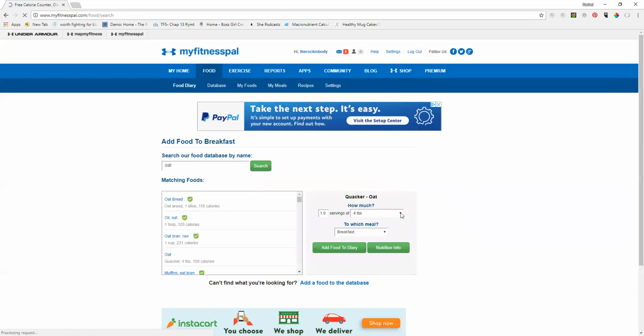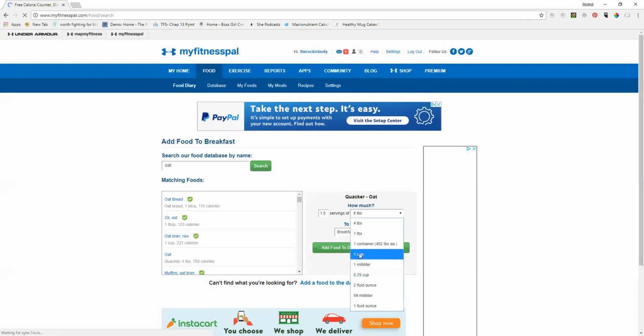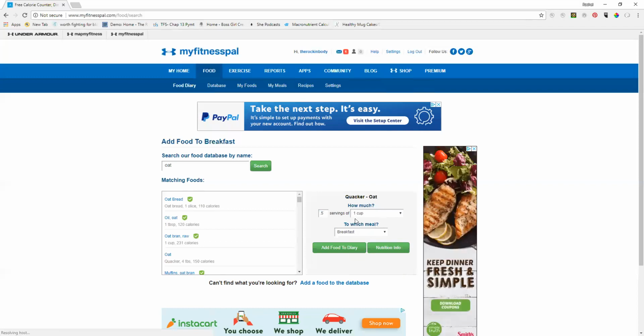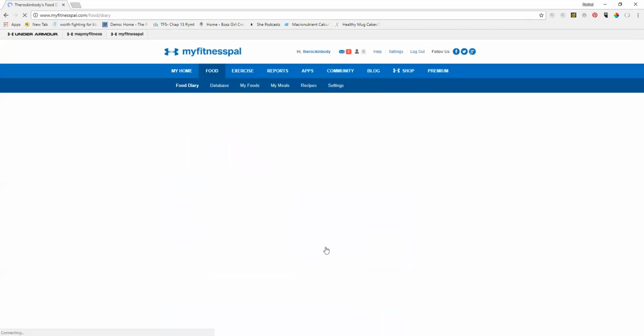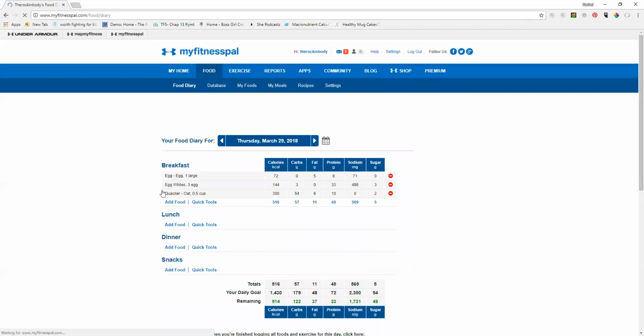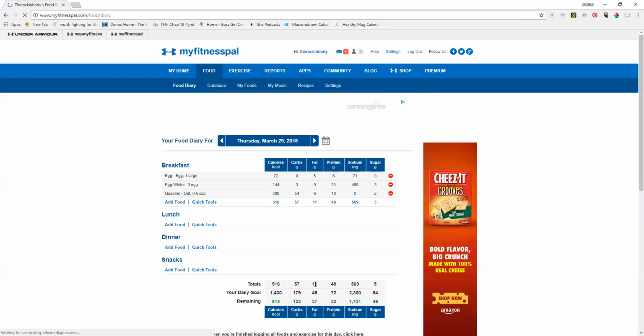I don't usually measure my oats in tablespoons unless it's in a recipe. So let's say I had a cup, and I would have done a 1/2 cup of dry oats. So I would add that. Okay, so you probably get the gist of that, but let's just say that's all I had for breakfast. You can see, okay, you're at 49 protein, 11 fats, 57 carbs.